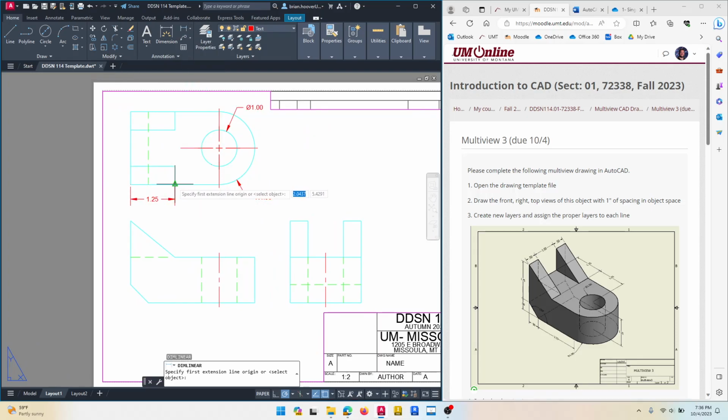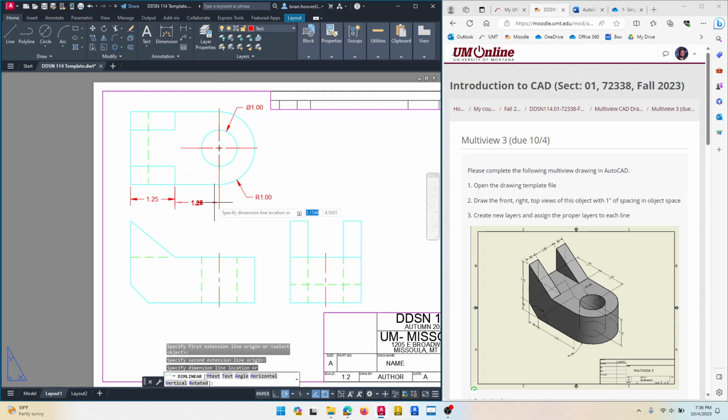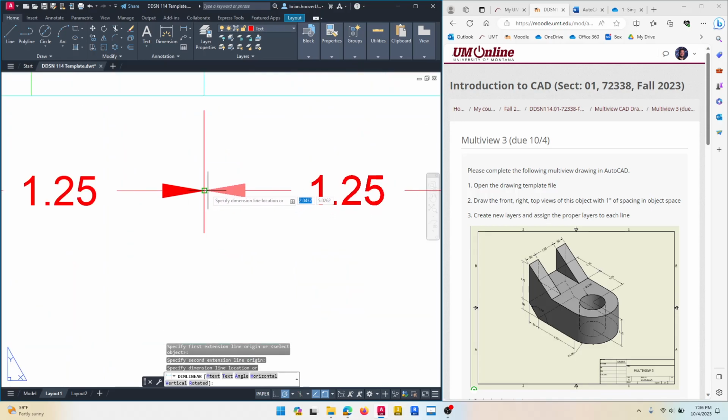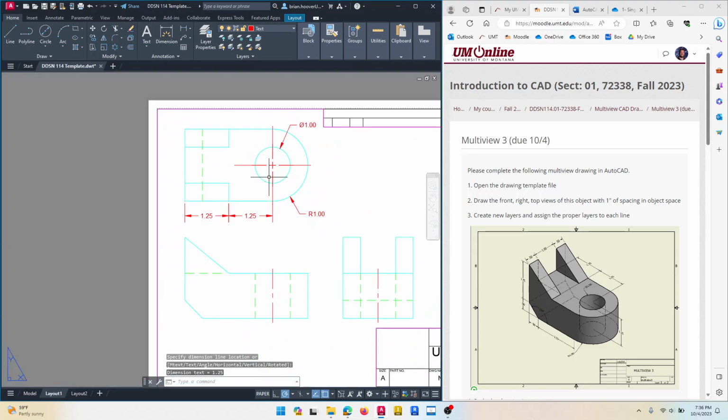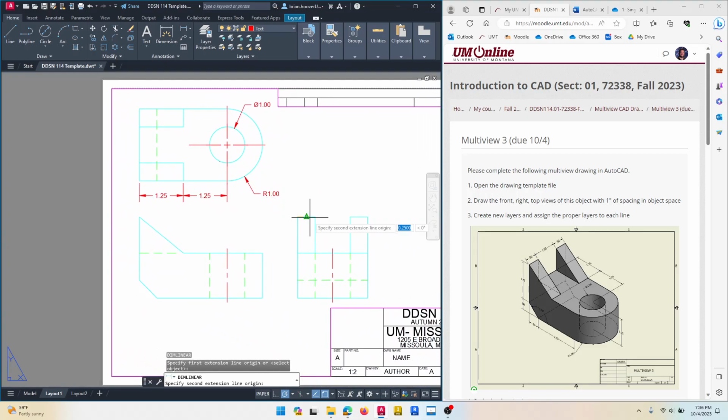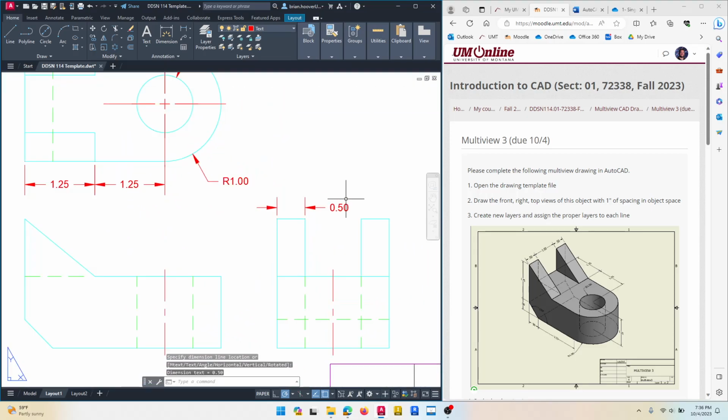I'll add that. There to there. That one. Snap the arrows together so that they're aligned. Go with my 0.5s, try to fit those in. Reference that, click my 0.5, move it in.